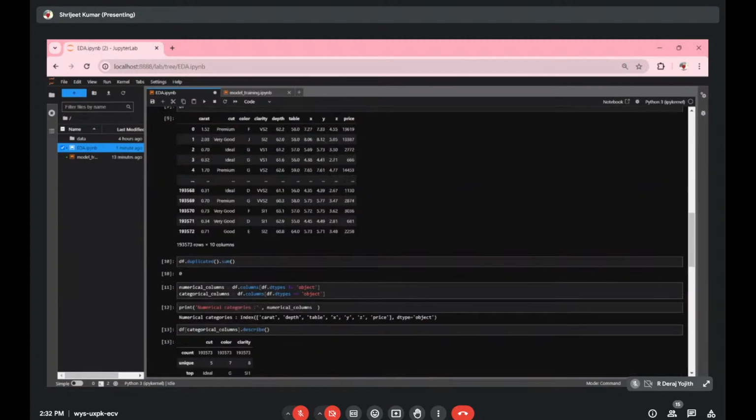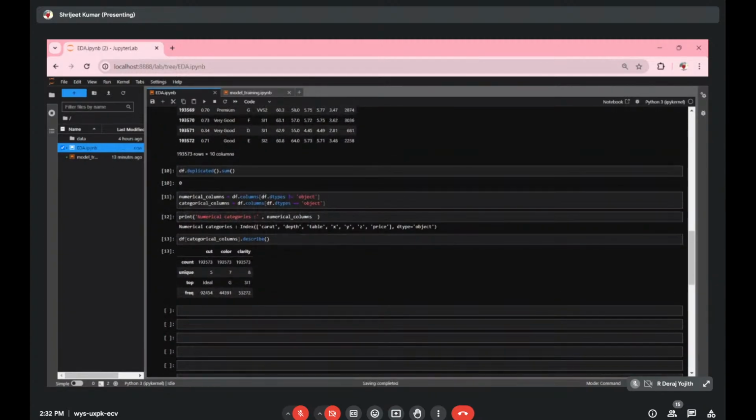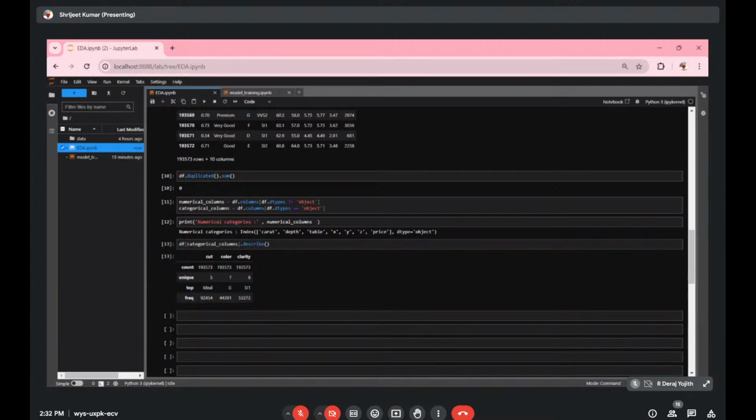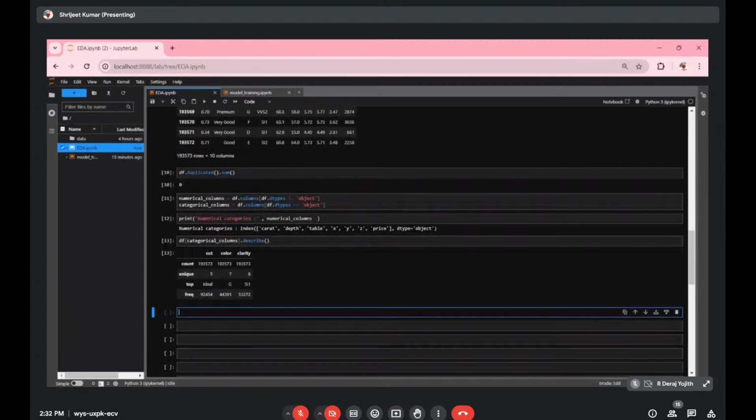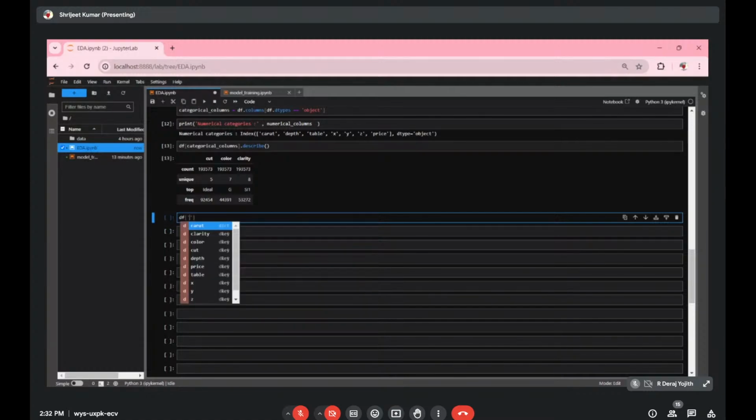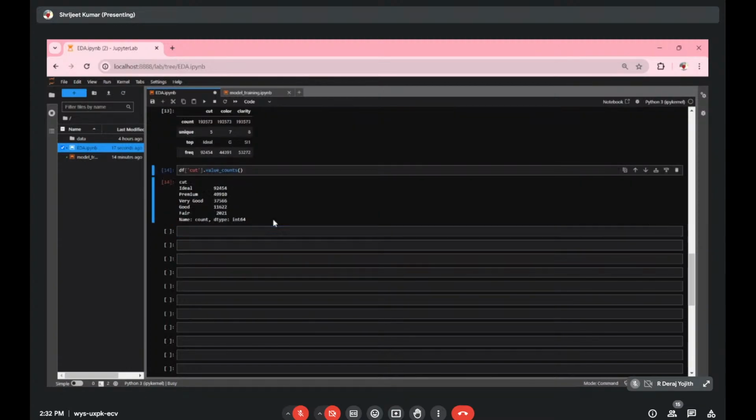Now we will go one by one through the categories. First, let's see some value counts. Okay, so I got the value count, and I'm just checking it.